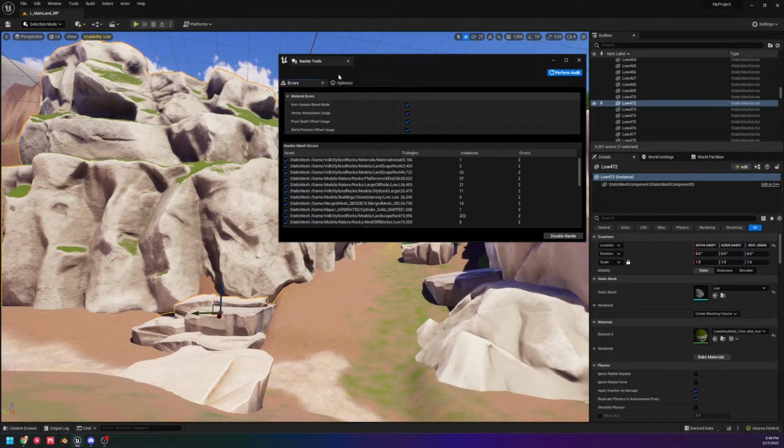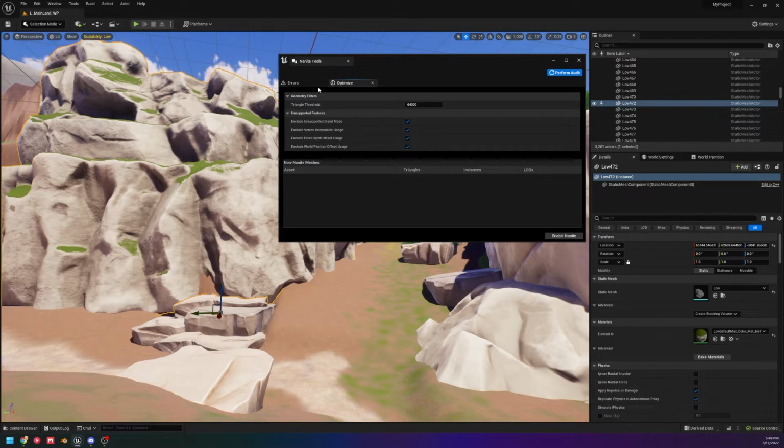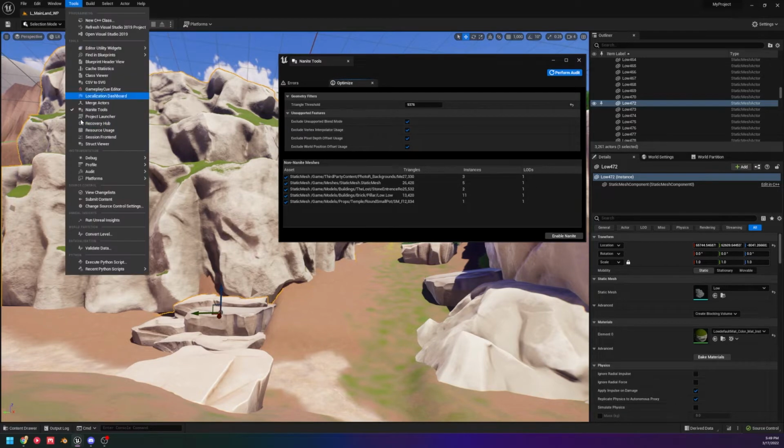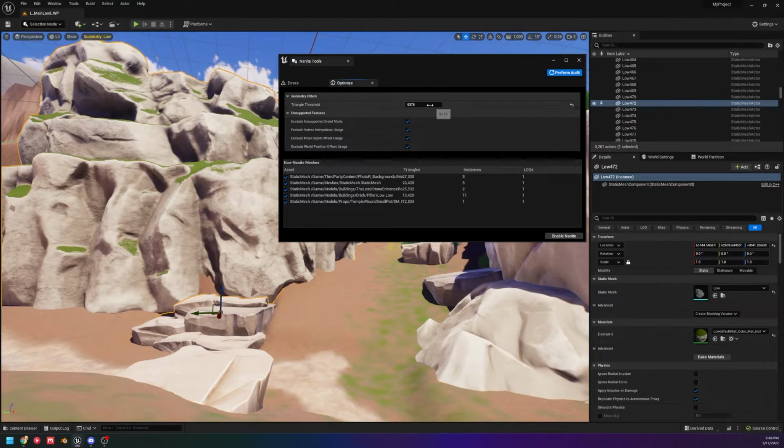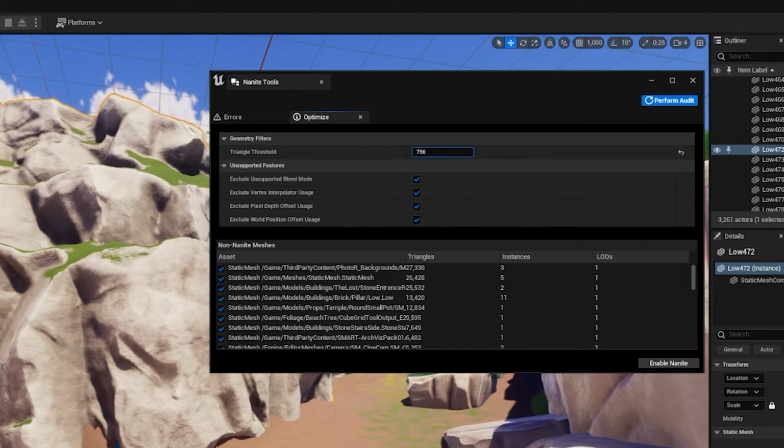That will actually show you, based on your own triangle threshold, meshes that are eligible, based on the unsupported features, to actually be converted to Nanite. So that's under this optimize tool. So tools, Nanite tools, optimize.